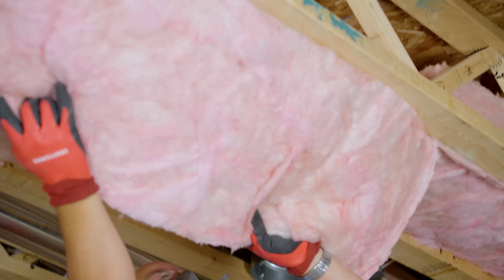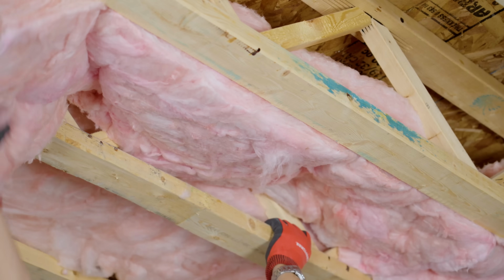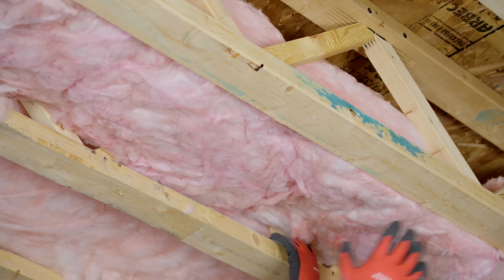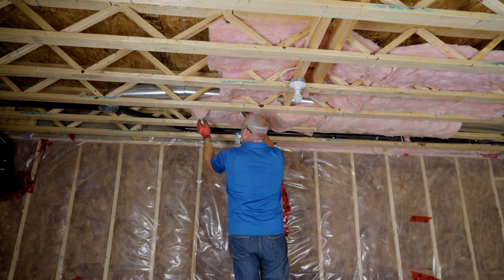When it comes to your plumbing, again, same with the ducting. We want to try to get the insulation on the interior of the room for the plumbing as well. We don't want to have people flushing a toilet and having that sound of the water rushing above your head while you're sitting there trying to enjoy a conversation.